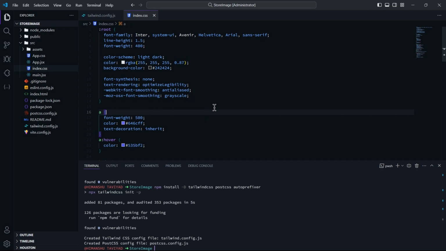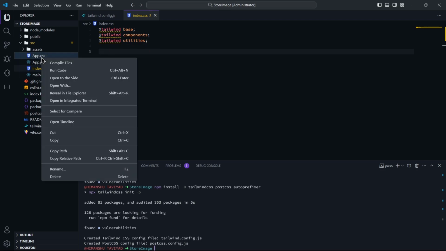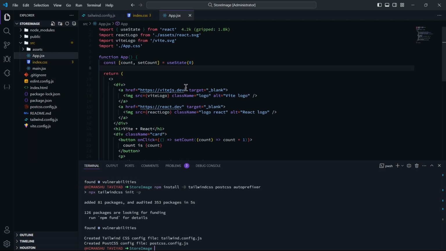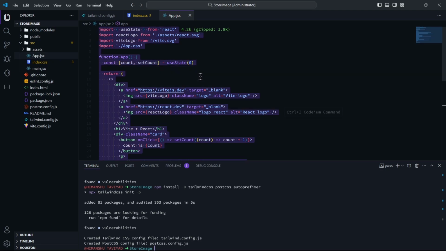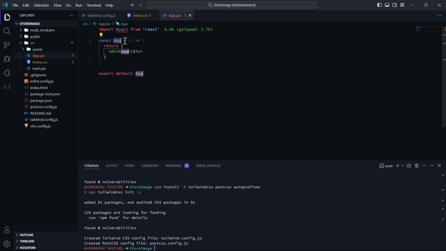Select all, remove, and paste this here, right? And we also don't need app.css, and we are going to remove everything here in the app, and we just say rafce. This is the extension that we have, and it is very useful, the most popular one.